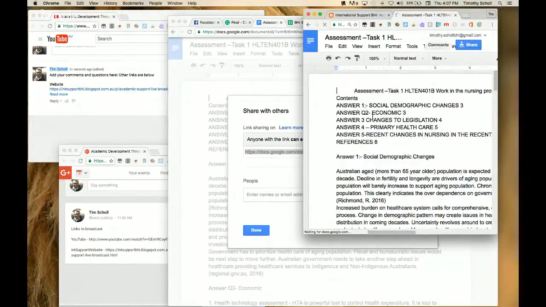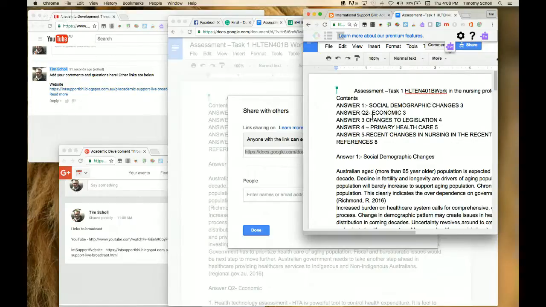Now, what's the purpose of this? Well, if you are in a group and you're doing things together, then you can actually come in and edit things at the same time. So I'm just going to jump in on my phone and you can see a green cursor has come up. And I'm just going to type in next to work, I'm just going to write hello world. And I'm doing that on my phone, not on my computer. So anywhere you have an internet connection, multiple people can jump in and edit this document as long as you've given them access. So that's the huge thing, right?